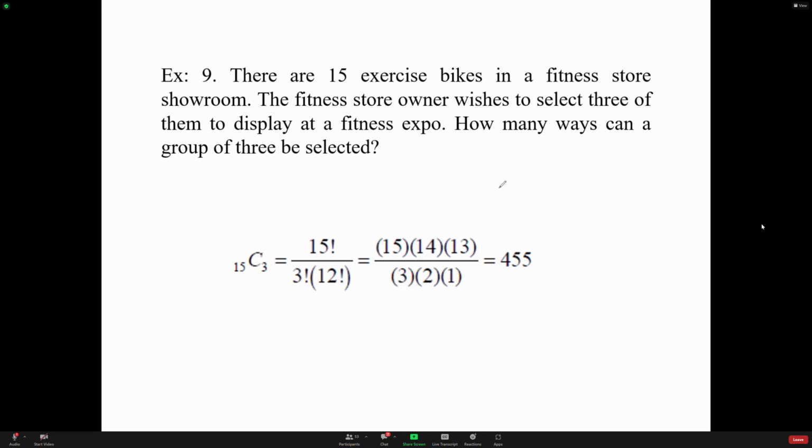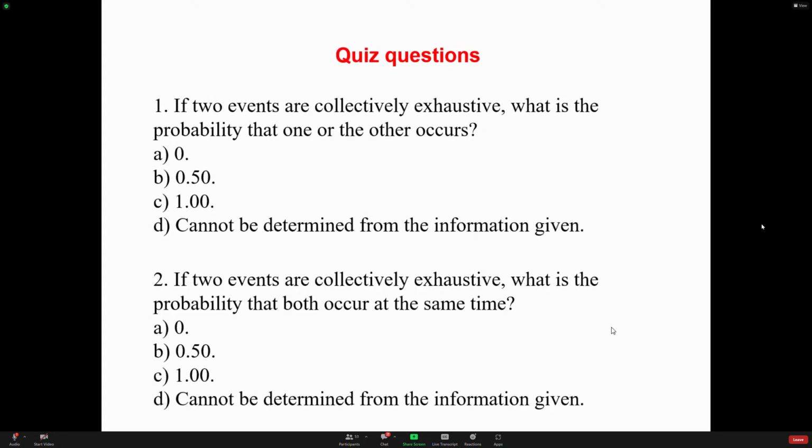Probability is a very important concept, and this concept bridges the two things, descriptive statistics and inferential statistics. Without probability, there are many things which we cannot model. We cannot interpret the results in a meaningful way. So probability is a very important concept, and it forms an important part of business statistics. All right, so next, let us go through some quiz questions.